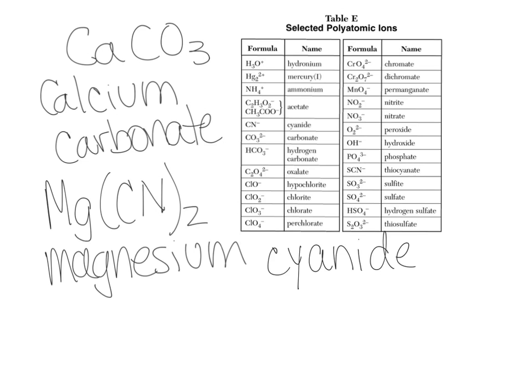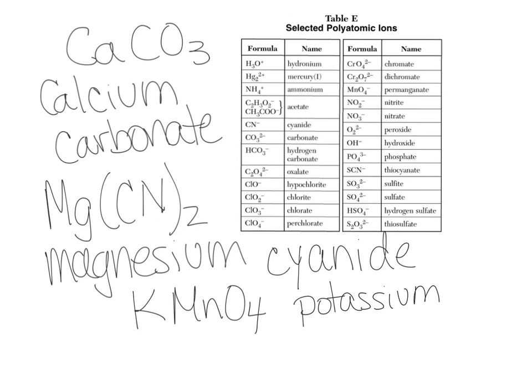We'll do one more example just to be sure we've got this down. I'm going to do KMnO4. Okay, again, it's probably not going to be the positive part, but the remainder of the compound that's the polyatomic ion. And sure enough, here it is. It's called permanganate. So we name our first element, which is potassium. And then we don't change the name of a polyatomic. It's just permanganate. And that's it.